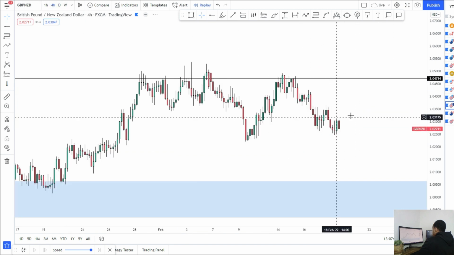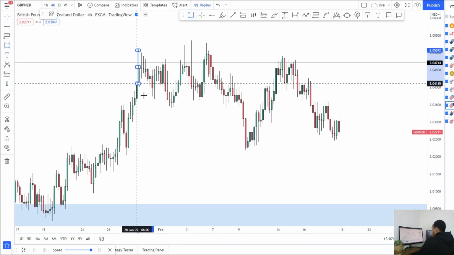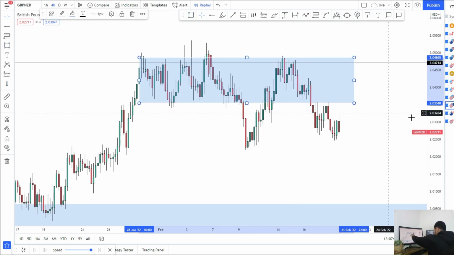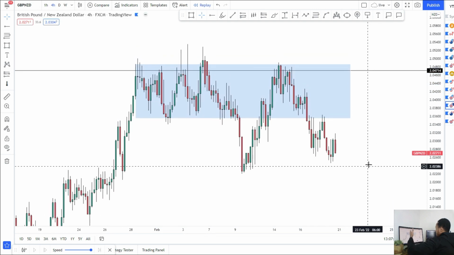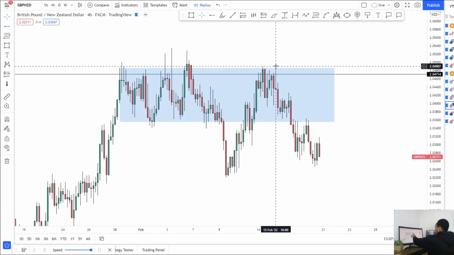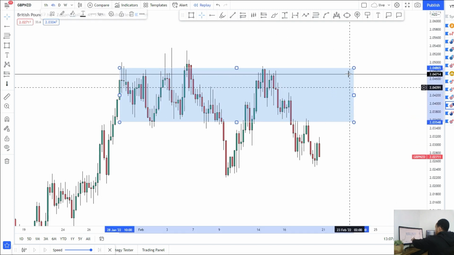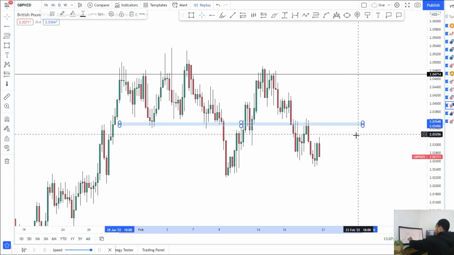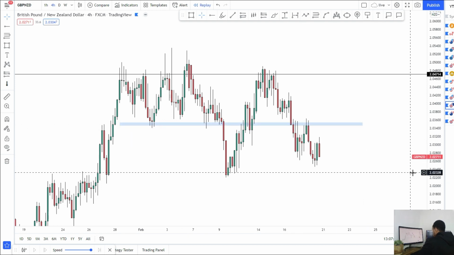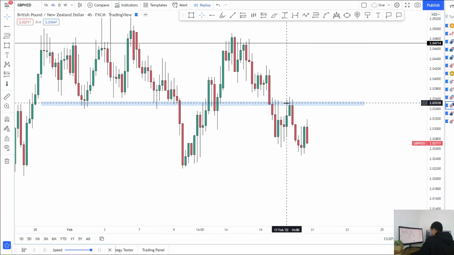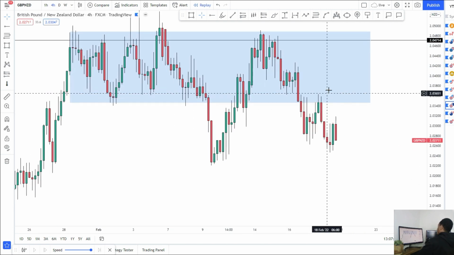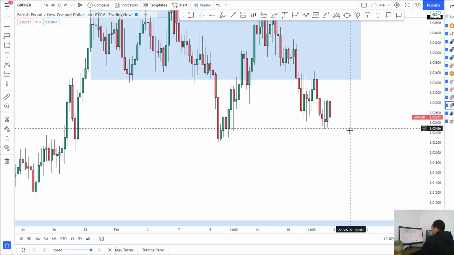I did say last week that we are coming back into the consolidation area, so you can look for sells at the top of the consolidation. I did say it's a bit more risky, clearly is a bit more risky knowing that the momentum is still bullish, but we could look for sells here. But most importantly, I said if price was to break through and retest this support, that'll be a great place to enter and ride those sells. However, this was during the Asian session, so I wasn't really looking at the chart at that time, but we did get that reaction there for pound NZD.